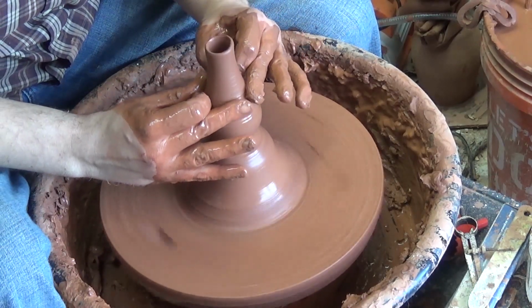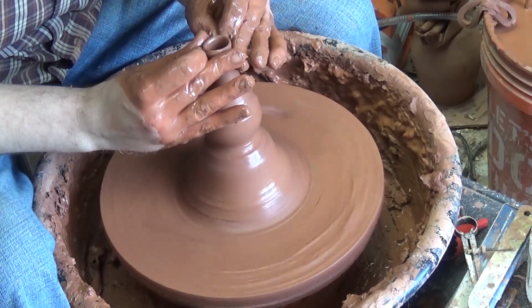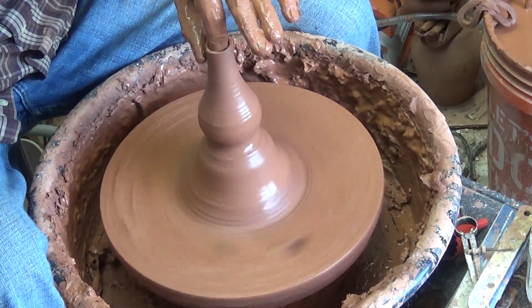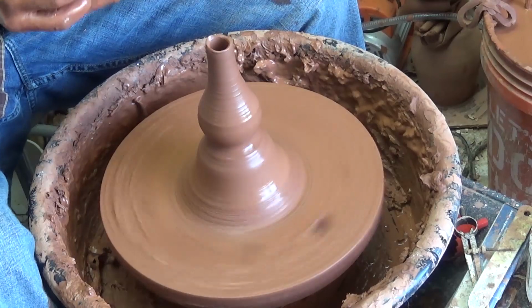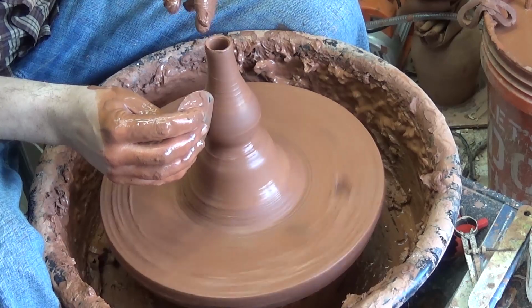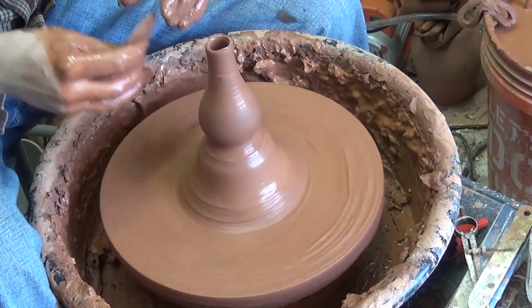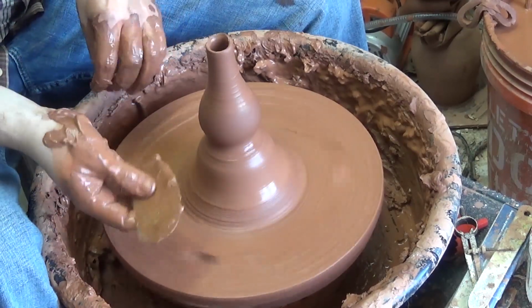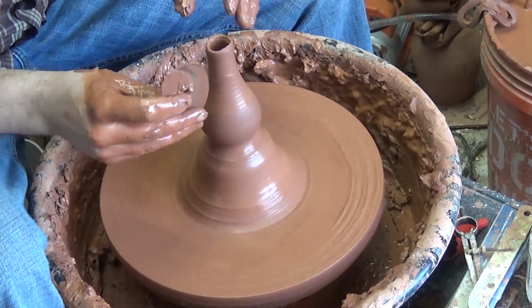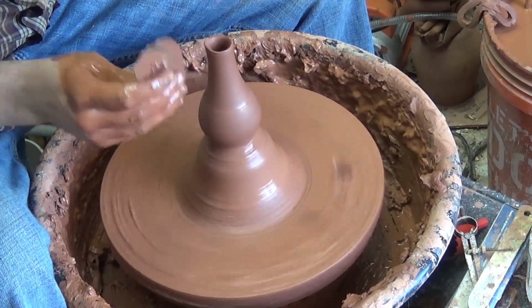So this is a spout, and you will get very familiar with a spout if you ever do teapots or anything like that. I like to touch up the outside now because you won't be able to do it once you go to attach it. So you kind of want it to be its final form here. And since these are smooth forms, I just smooth them up.